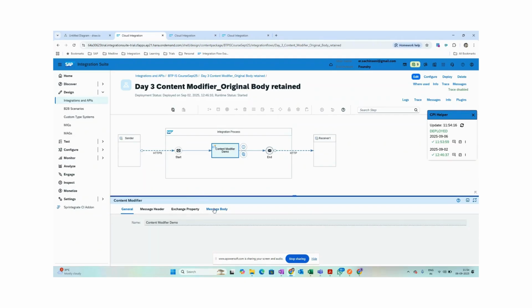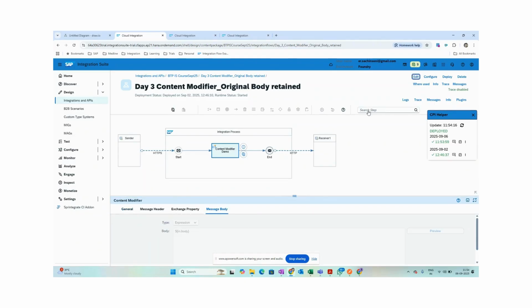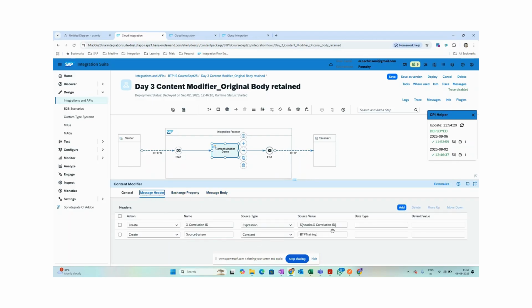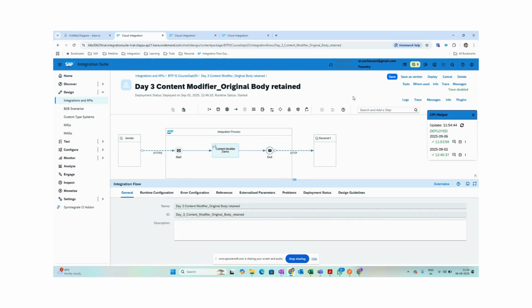This is the Apache language. I used dollar in dot body, so it represents the entire payload content, excluding the header, just the body. And then the header added these. That was common here in the previous one.